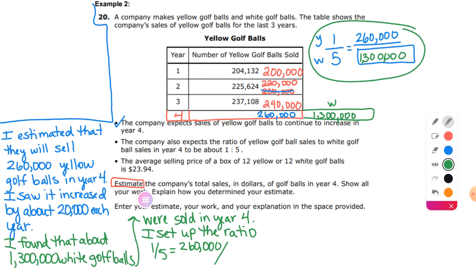It's just showing what can we replace something we don't know with in a math problem. A letter. You could put X, you could put a question mark, you could put whatever you want. So I'm just going to put a question mark. I set up the ratio 1/5 equals 260,000 over question mark. Okay, we showed what we did. We gave them our answer. Next, check.